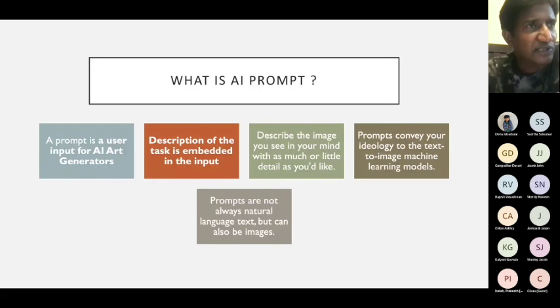And the last thing on the prompt is, it need not be just text as an input. You can also input your own image. And on top of it, you can apply, for example, I'll show you some examples where you can upload an image and, for one part of it, if you want some different scenery background, all you need to say is, hey, in this area I want some other background. It will do it for you.